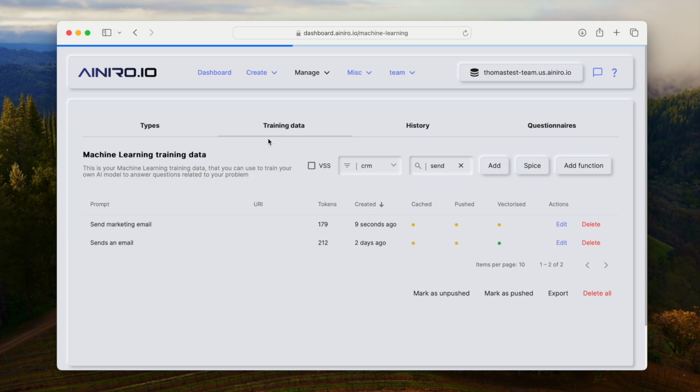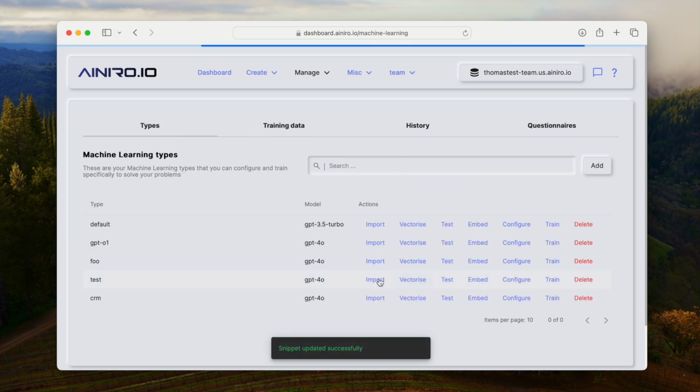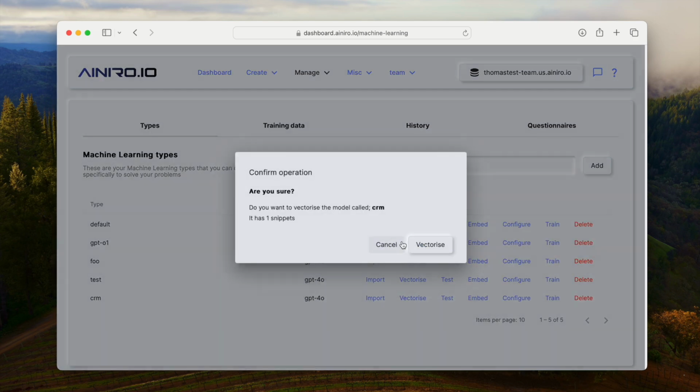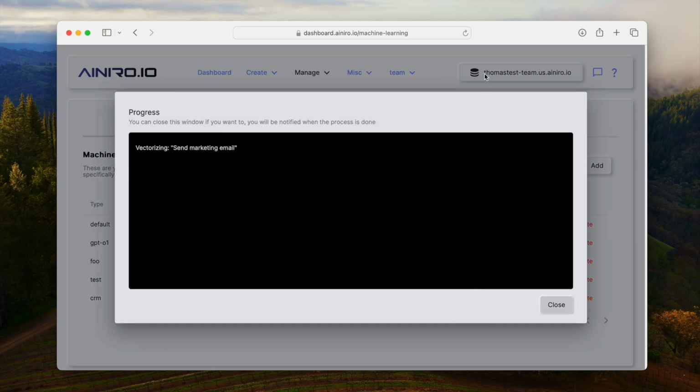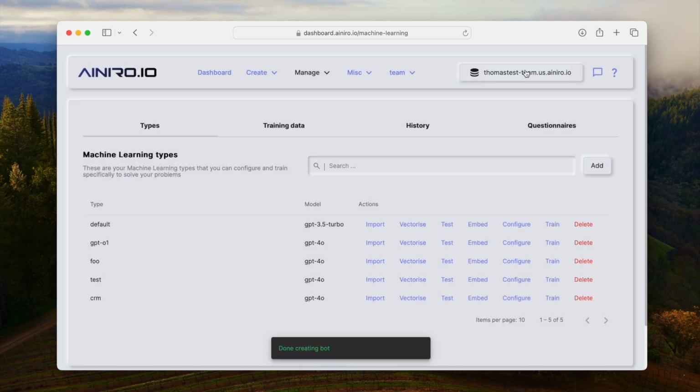Now let's save this guy. Let's go back to types. Let's just vectorize this guy again to make sure we get embeddings for a new training snippet. Close this guy.